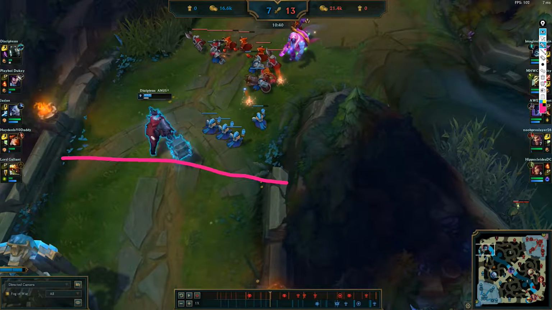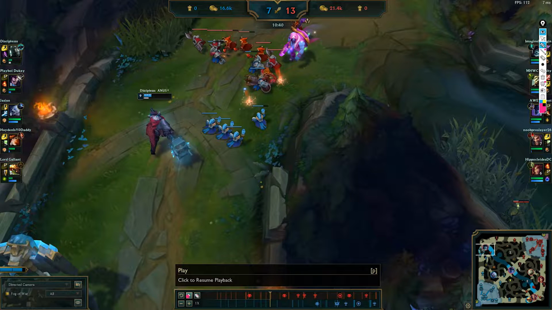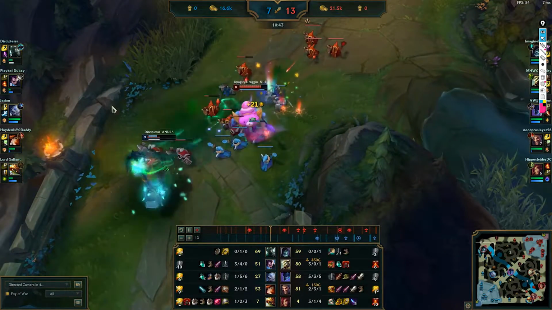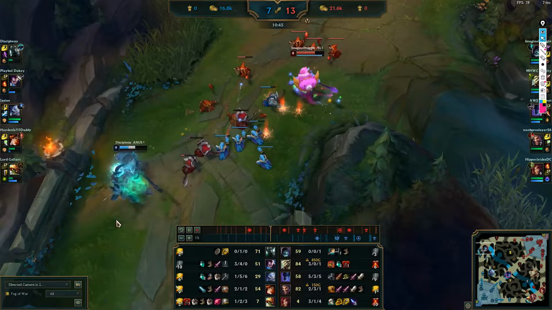That is so free. If you land your E, you can W, you can Q him, you can kill him. If not, you can force his ult. But you threw the window again. What's going on? You threw the window again. You're throwing so many kill opportunity windows. He had so many times to get kills on him. You could have snowballed so hard already. But again, you threw the opportunity to get a kill.